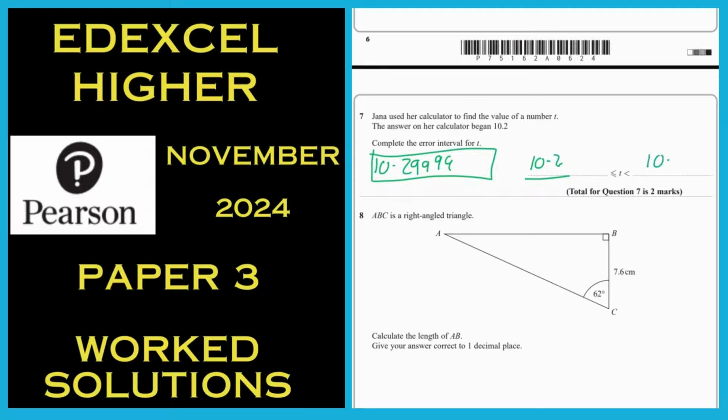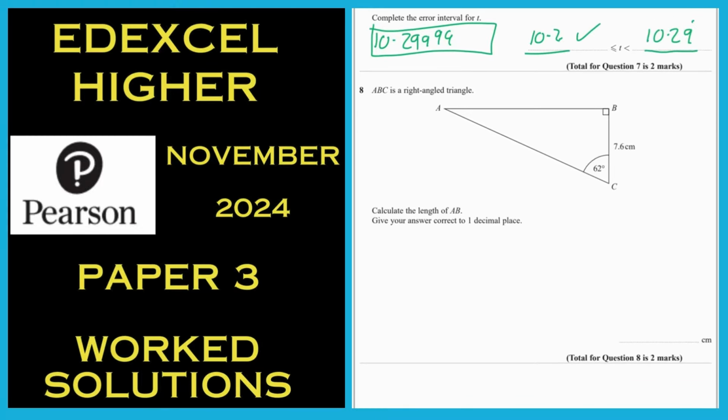Well, it's 9s forever, isn't it? It could be 9s until the calculator runs out of space. Now, the mark scheme will obviously allow that, because that's the correct answer. If you type 10.2 onto your calc and press a load of 9s so that it scrolls off your screen, then hit equals, it will write 10.3. But that's the answer I'd be writing. I'd say that's the perfect answer, but the mark scheme does also allow 10.3.